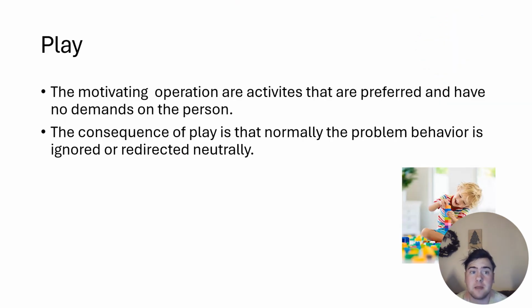First, we're going to talk about play. The motivating operation for play is going to be activities that are preferred for the client and have no demands on the person. This could be building blocks. This could be drawing. It's an activity that the client enjoys. The consequence of using play for looking at problem behaviors is that normally the problem behavior is ignored or it's only redirected neutrally. There is no positive or negative reinforcement when we look at the behavior in play.